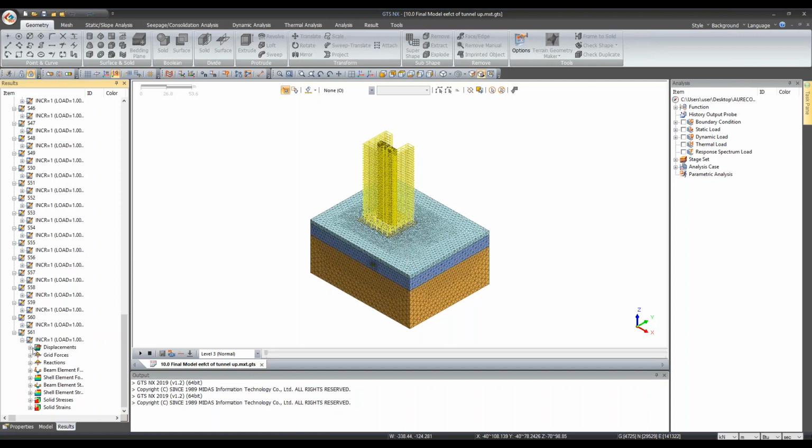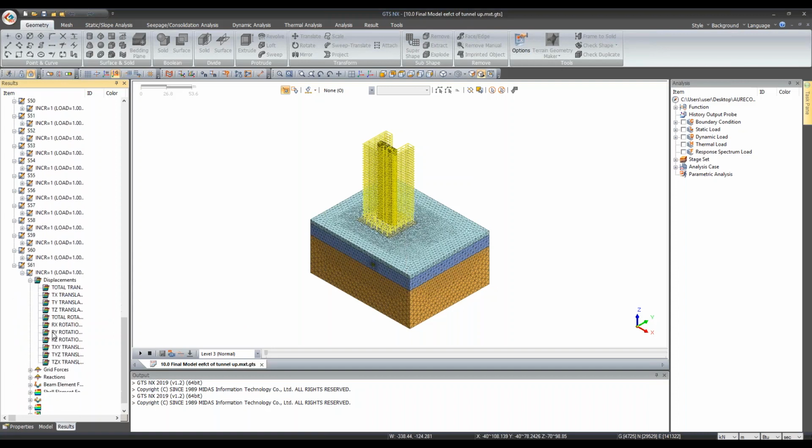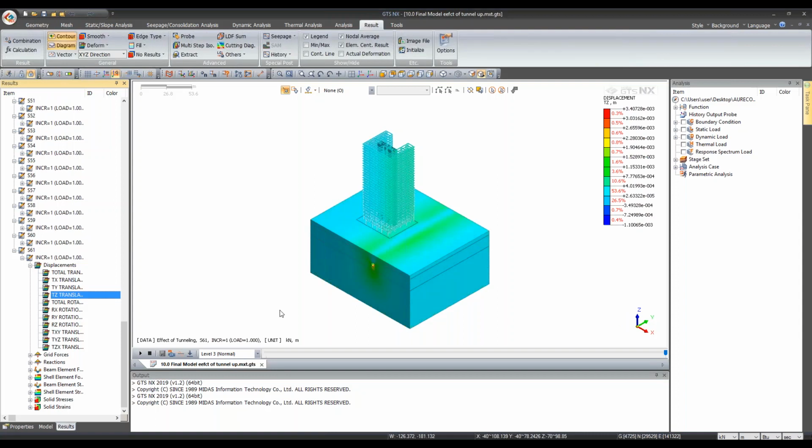Let's see the settlement values now. So we got a displacement in here, and let's say I am interested in settlement. So in Z direction, as per your global axis, that is my settlement. And now I'm having the settlement in the last stage. So let's say I'm interested in settlement from starting to ending. You can say the excavation is being started now. It started, so it is proceeding. And as this excavation goes through underneath your structure, you can see there is a change in the contour color of your structure, which indicates that this building is being displaced by some amount.